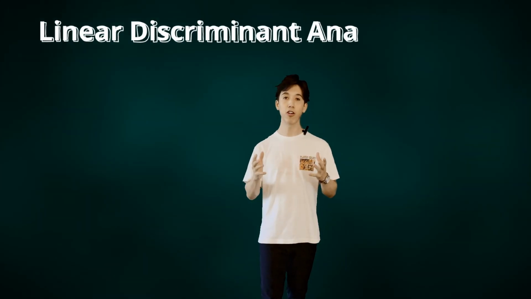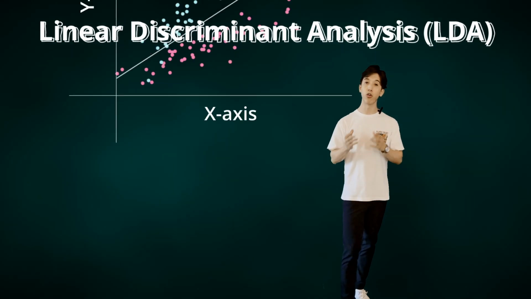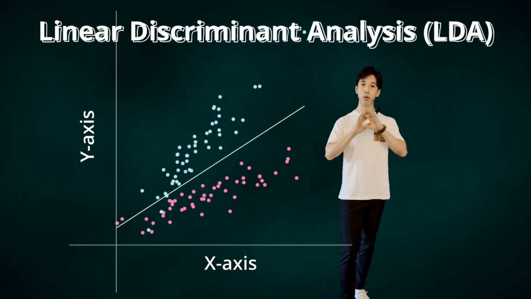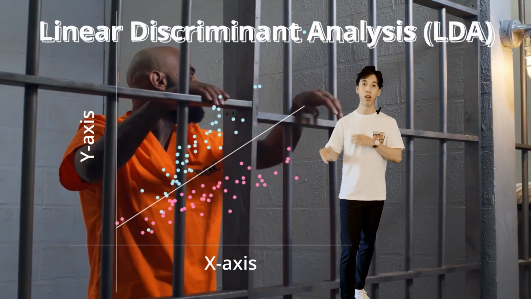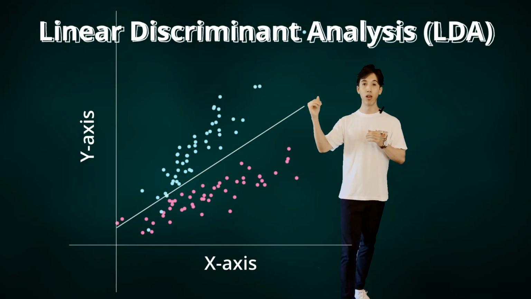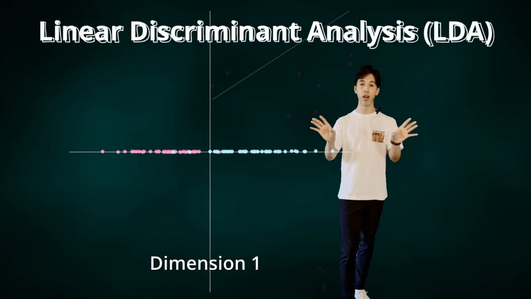Our next method is linear discriminant analysis, or LDA. This method requires you to label your data to what group it belongs to, and then it basically finds a line that puts each group of data in timeout. As you can see here, when you have 2 groups, you just get a line right down the middle, and then when you project it down, it'll put each of the groups on either side of the line.